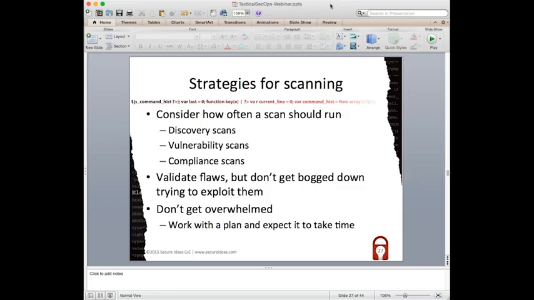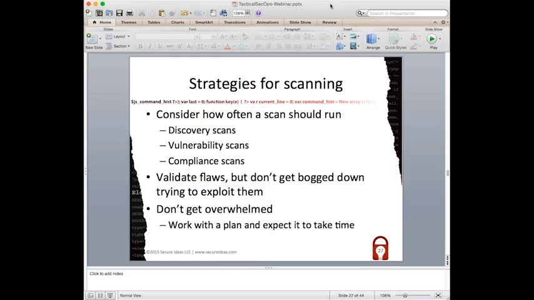With our scanning, we want to look at how long we are going to let go in between our scans. What type of scans are we going to run? We're going to run a discovery scan. Is it going to be a vulnerability scan? Is this going to be a compliance scan? And when should each of these occur? Compliance scans probably are not going to occur very often.